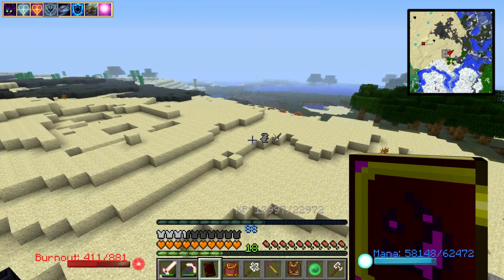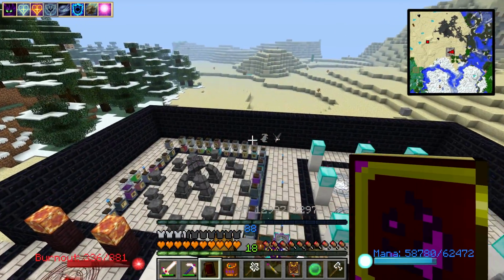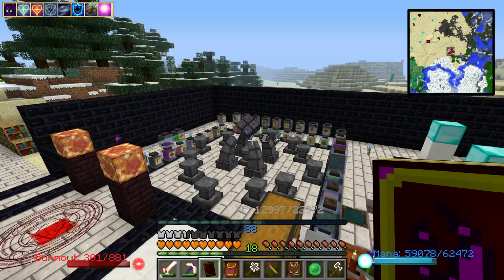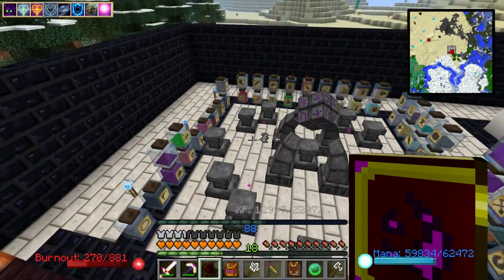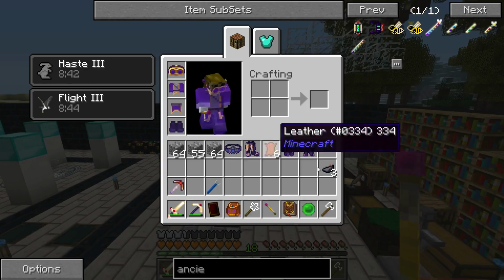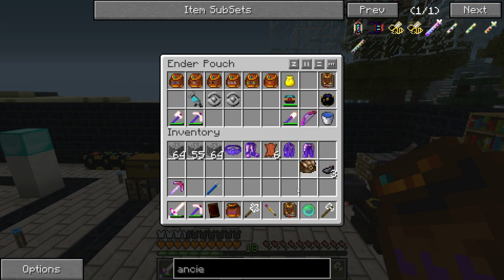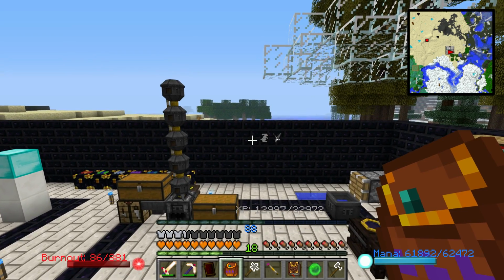This is mostly how I've been leveling up Ars Magica lately. Just keep flying and speeding around. Eventually I'll get to level 90, and then it's time to fight the Fire Guardian. Oh yeah. So cool, got my foci, and that's very fun.